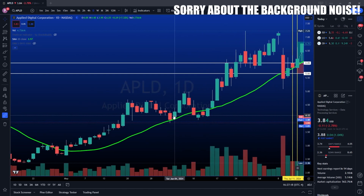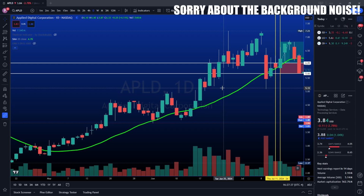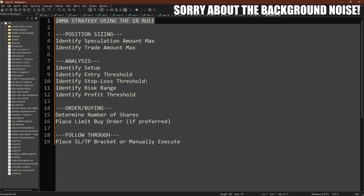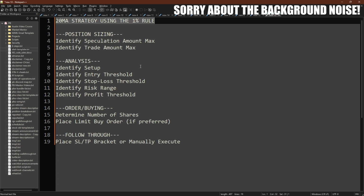Here's one that's perfect. It's a small red candle, the moving average has a positive slope, and we get a color break right here. The stop loss goes right here. This goes up, and we take a predetermined take profit at a disproportionate 1-to-2 ratio. The stop loss just stays put until we get things like higher lows and all that good stuff. I've made a lot of videos about this specific strategy, so I won't bore you to death, but I want to recap it because we're going to need it.